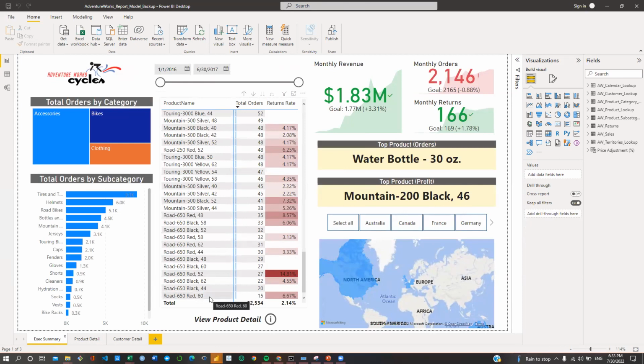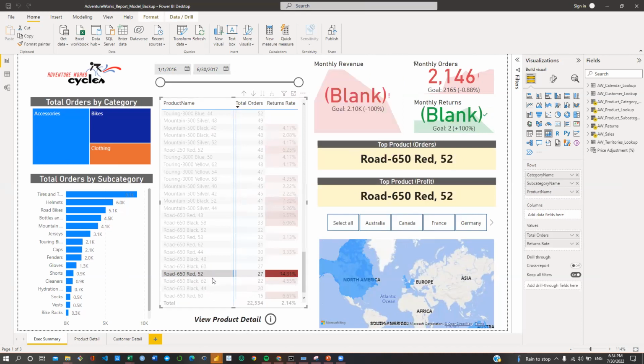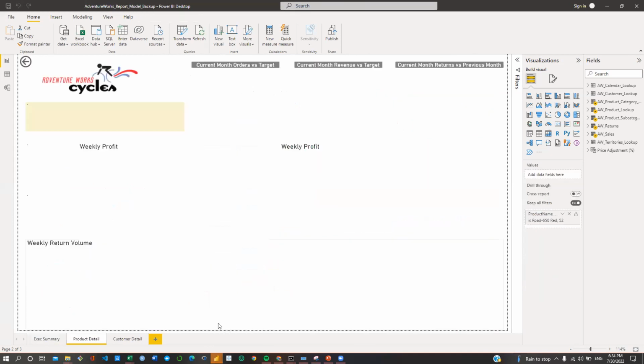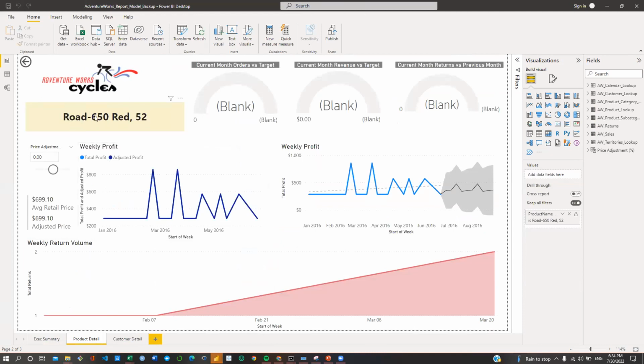This particular product, you can see the return rate is 14.81%. I might be interested in this product. I want to know, why is this product having a high return rate? Why are people returning this product? Then I can right click and drill through. You can see product detail. So it will drill through to the second tab without clicking on the product detail tab. You can see it's giving me details about Road 650 Red 52 products.